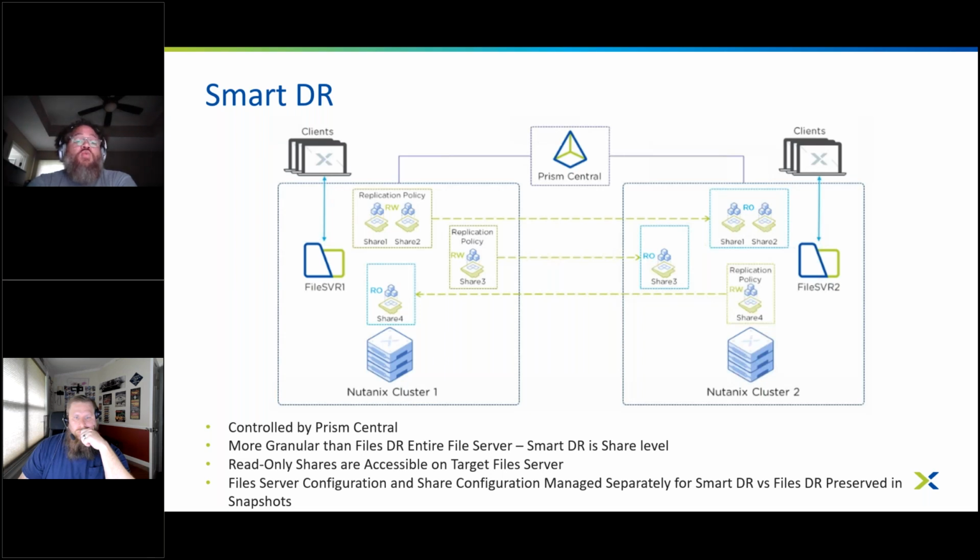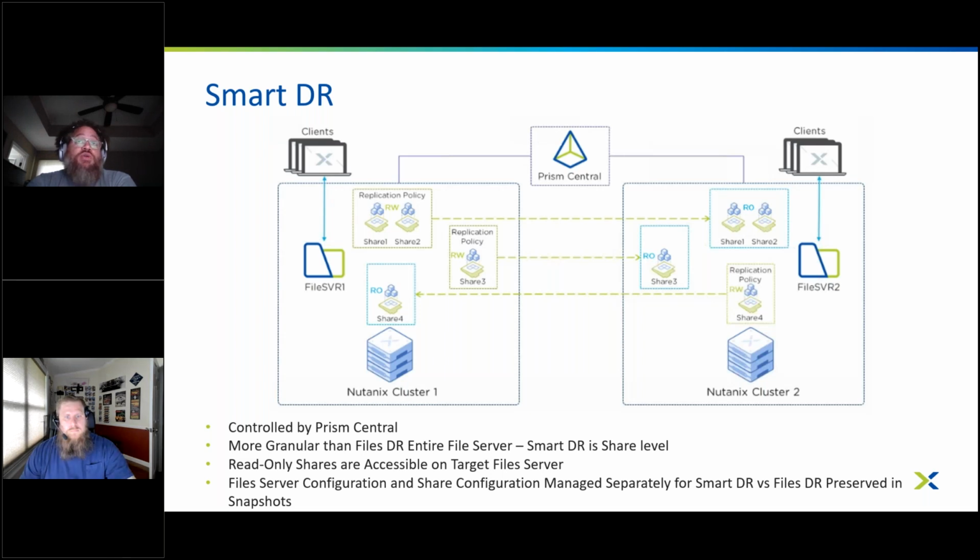So what it does is on one side it's read write. So the primary side it's going to be read write. So all these usually get pointed there. You have another file server instance on the other side, and that's going to be read only. So you can see the data, you can check the data and so forth. It's kind of a hot standby. And then when that file server instance goes down, users automatically get redirected over to the other side, and the other side becomes read write. So again, this is at the share level. This is very granular than the files deployment protection. And this does require Prism Central.